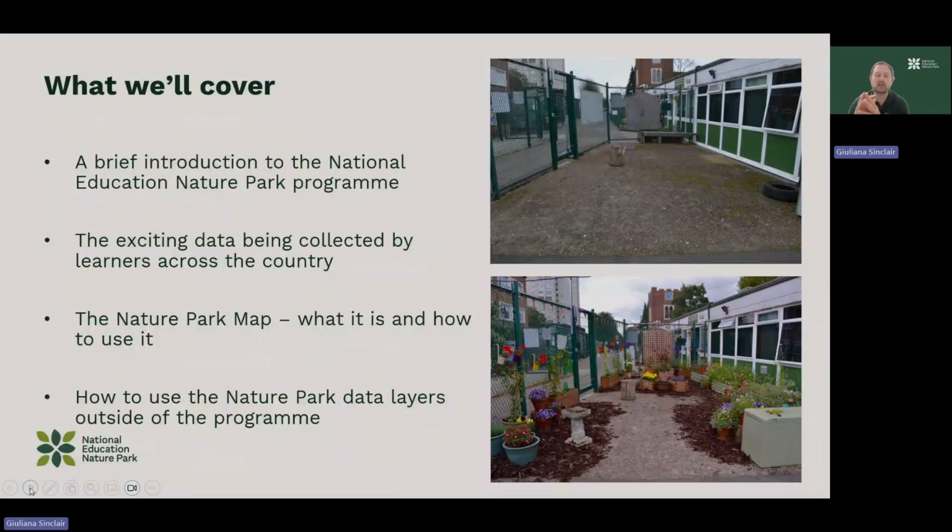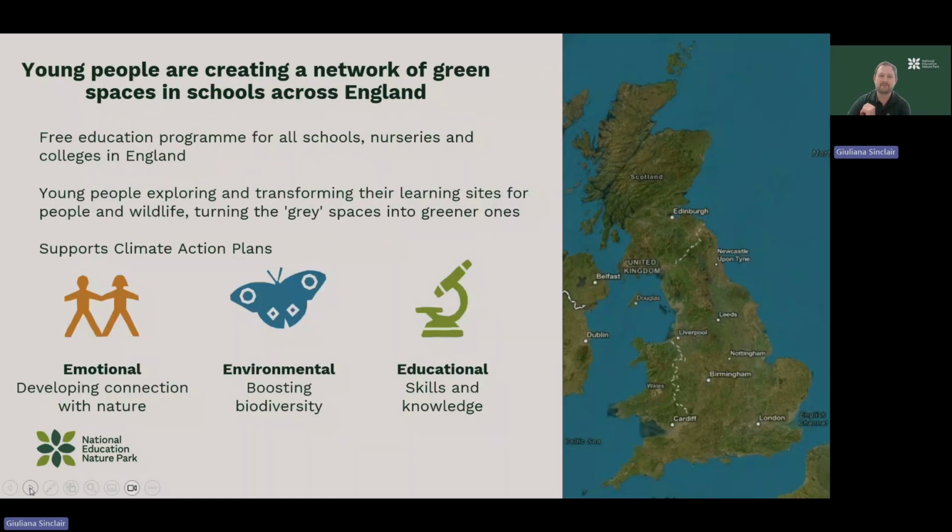So that is really, the first year of the Nature Park program was about turning grey to green. That's still a key part of the program. We've developed a few things since then, looking at grasslands and ponds especially. But this is what Nature Park is all about, making the school environment better, not only for students, not only for nature, but for the school community as well. And I'm sure that all of you who are on the call today can agree that you would much rather go to a school that has the bottom image than just the top image right there.